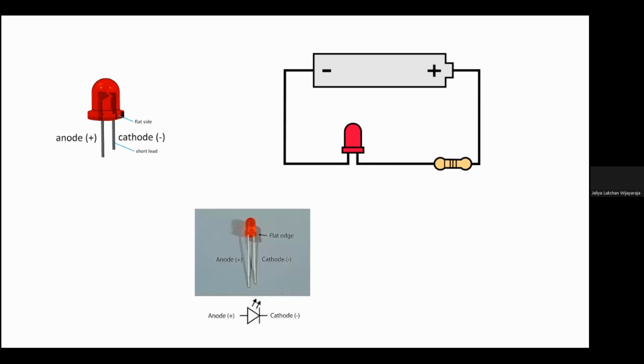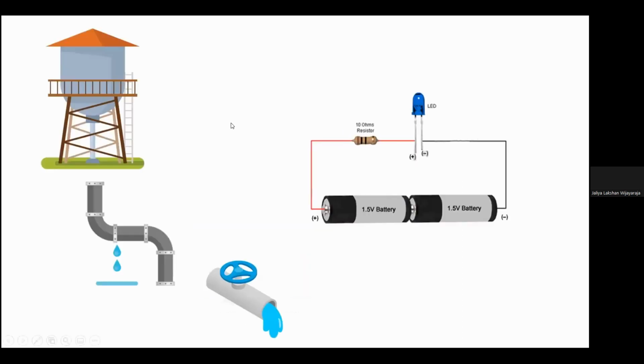So guys, let me show you how things happen inside. We have to understand the terms which we are using: voltage, current, and resistance. Assume a tower which can distribute water. To have a flow of water, we have to have a tank in a higher position. Then only will that water flow through the pipes.